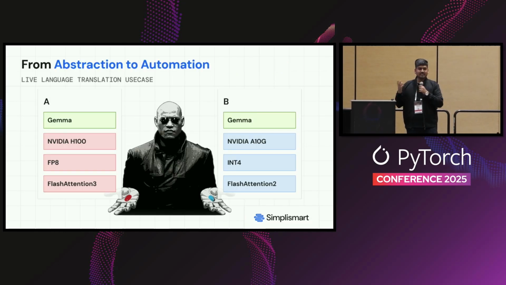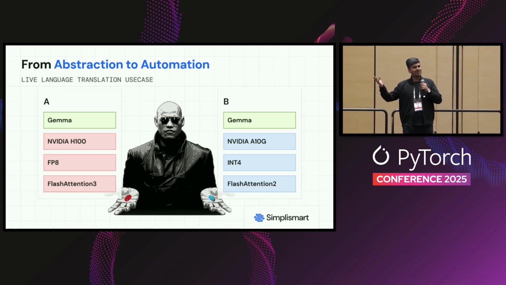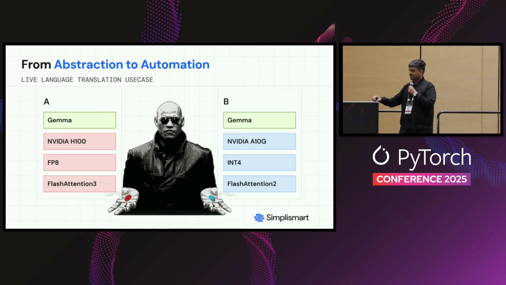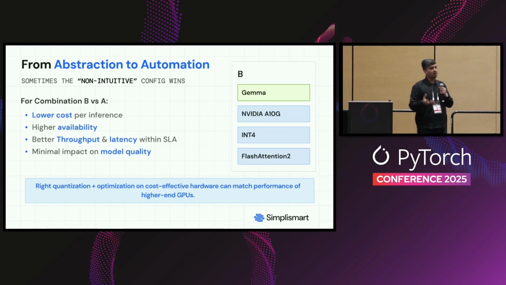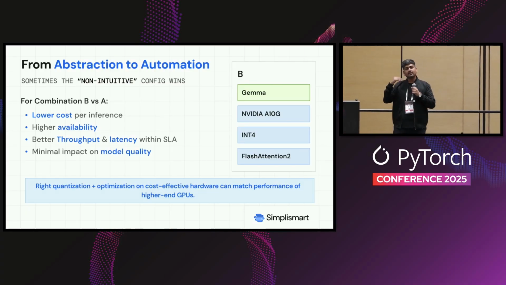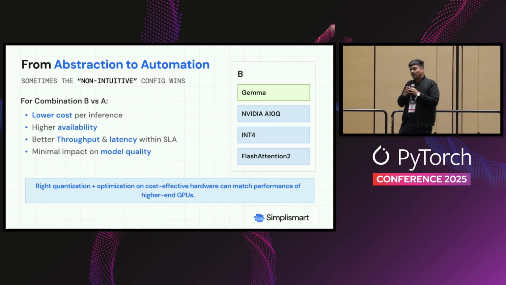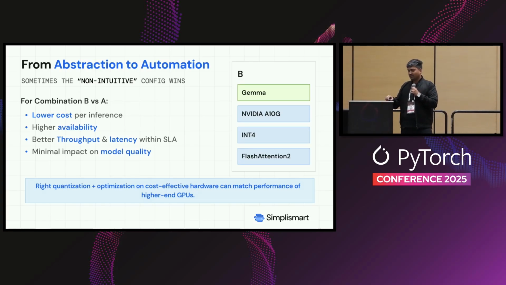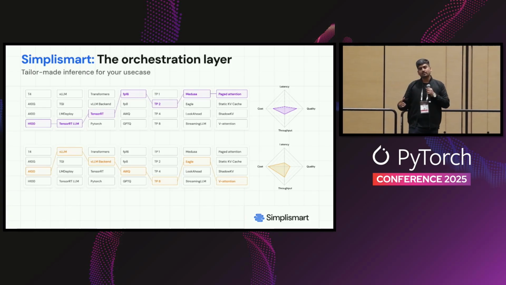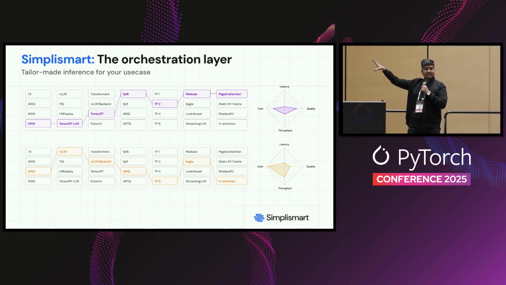And that leads us to a lot of non-intuitive solutions. Like, if it is a real-time use case, do we not go for the fastest GPU that is available out there? Turns out you can actually do that, given the quantization study that we just saw. You can work with smaller GPUs with lower-precision quantization and still achieve those SLAs, get higher availability, get lower costs. And that is what we are trying to do at Simplismart as well. We're trying to solve one problem at a time, iterate faster with our plug-and-play framework that lets us reach novel solutions for well-known problems while optimizing for the 4 KPIs that we just talked about.